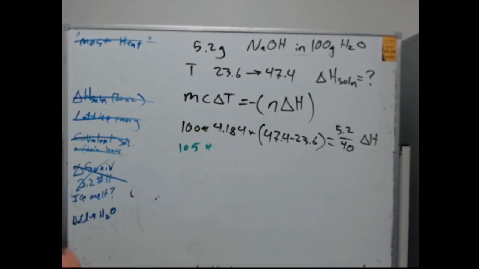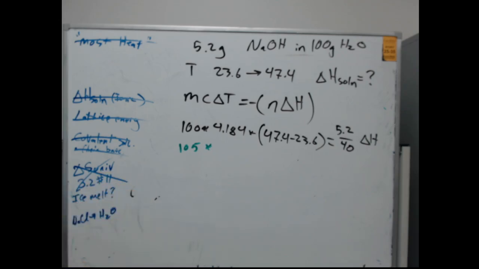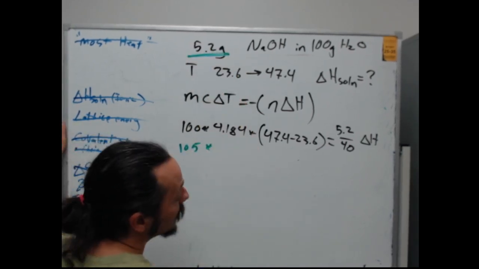If the mass was small, and this is where we've gotten away with ignoring this mass before in other problems, when we've been doing aqueous solutions in aqueous solutions, we've been doing it in volumes. We haven't had to calculate the mass of sodium hydroxide because we're mixing solutions, and it has been like 0.2 grams. So it doesn't make that much of a difference. Plus, we're doing it from volume, so we'd have to do volume to mass, using the density of water. There are all these places where it's wiggling off a little bit. With a mass this large, it makes more sense to do the mass, right?